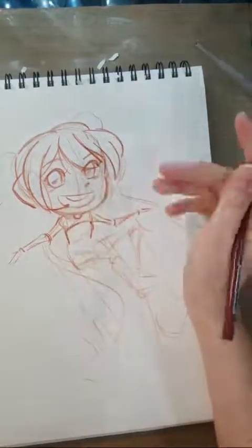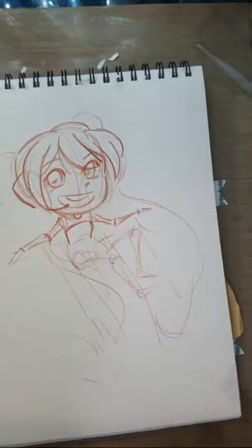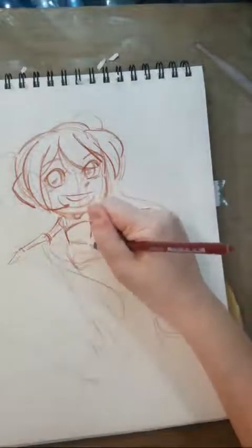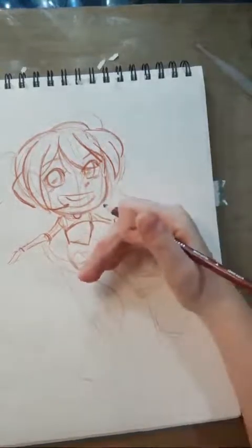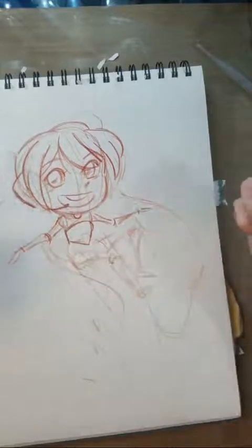Yeah. So I was thinking about the point Joseph just made. A lot of cons, I don't know if it's true for art shows, but a lot of cons will really crank down the AC because as people come in, it starts getting crazy hot, and people in cosplay can get overheated. And I understand and I respect all that, but when you're in the artist alley, you're stuck at a table. You're not moving. Your blood's not going.